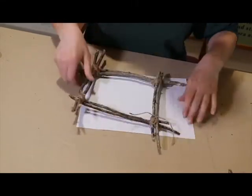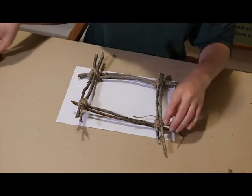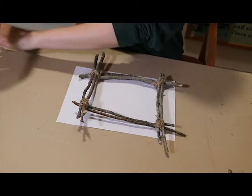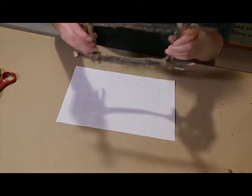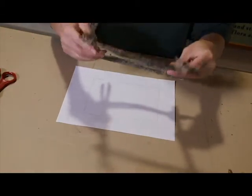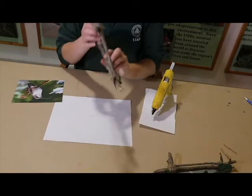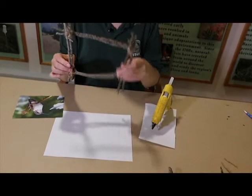And same thing with the sticks. If you wanted to add even one more piece to either make it look thicker, or if you wanted it to be even a little bit more sturdy, I'm very happy with that. But feel free to do that. Feel free to add some more. Great, so now we have our picture frame. It's beautiful, it's nice and sturdy.